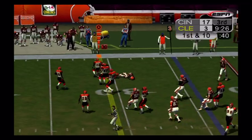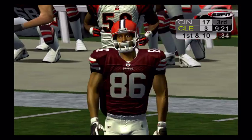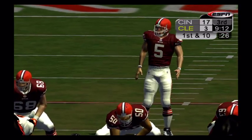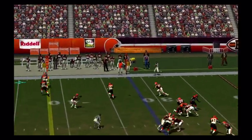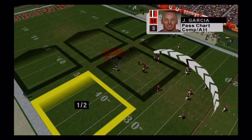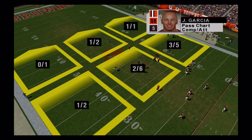Garcia throws a heat to the right sideline, and it's caught just barely past the markers for a first. Dennis Northcutt was getting double coverage there, but it wasn't enough to stop him from making the catch. Peter, they did what they needed to do, and they squeak it past the first down line. You've got to know where you are on the field at all times, and he got it. O'Neal tips it away on the coverage, incomplete. Jeff Garcia has found limited success in the passing game so far, and he just can't seem to get into a rhythm out there. I'd say he's not very pleased with his performance. So far, he's got 107 yards and one interception.